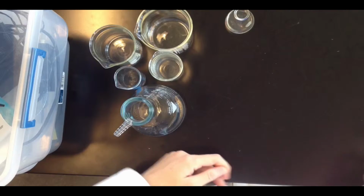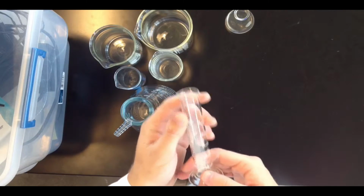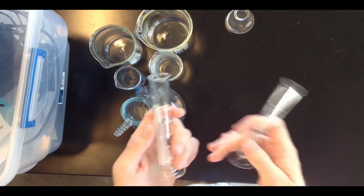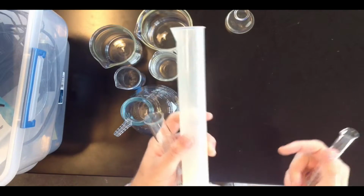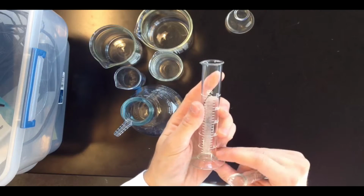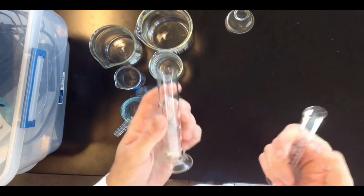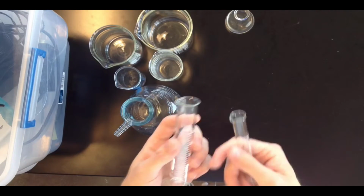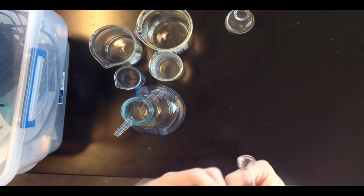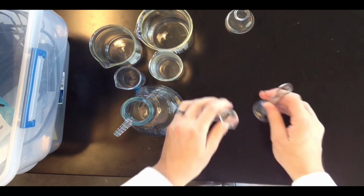Now thus far we haven't really seen any glassware that's used for delivering liquids. That's where the graduated cylinder comes in. So you'll have three different sizes of graduated cylinder, a 10 milliliter, a 25 milliliter, and a 100 milliliter. And these pieces of glassware are actually used to measure liquids. So you'll notice relatively fine markings on these that can be read to, in some cases, 1/10 of a milliliter for actually measuring out a prescribed volume of liquid. And we'll use these also almost every day to prepare solutions and other reagents for reactions and that kind of thing.